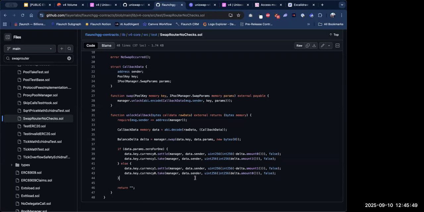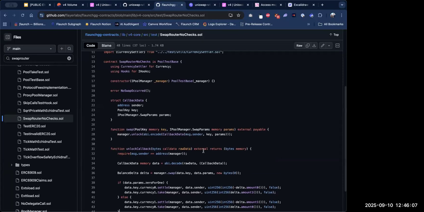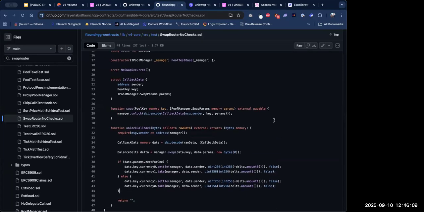So it will revert your call and your swap. What you find is that routers facilitate the settle and take of the token the user is providing, and take the tokens from the manager to give them to the end user, because they've got the context at this point. I don't see a real negative to using delegate call in this instance, because you'd still be passing it to the manager. That's not doing any transfers and it would just expose better data.